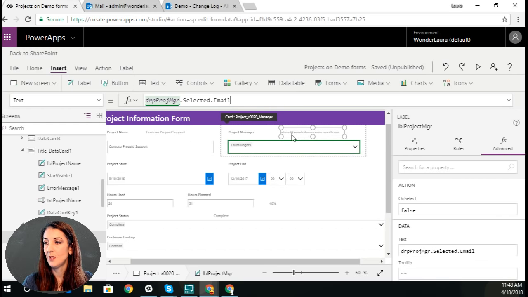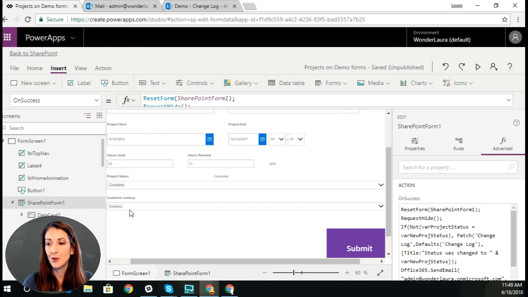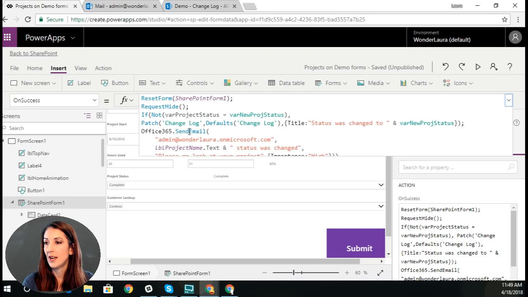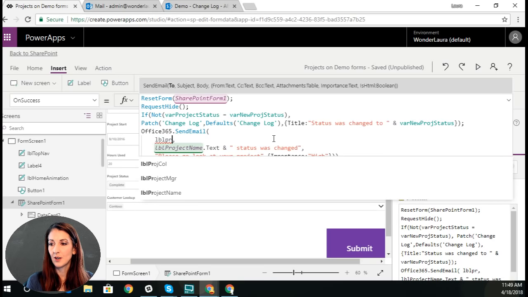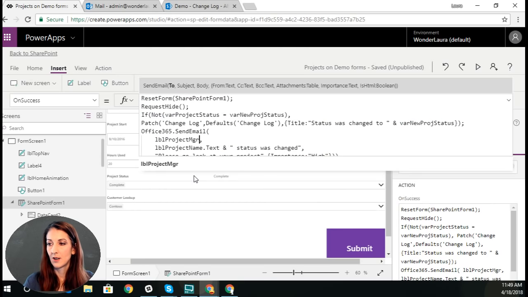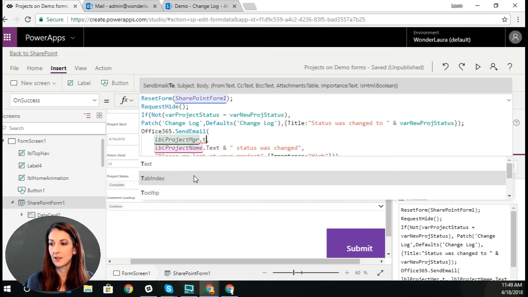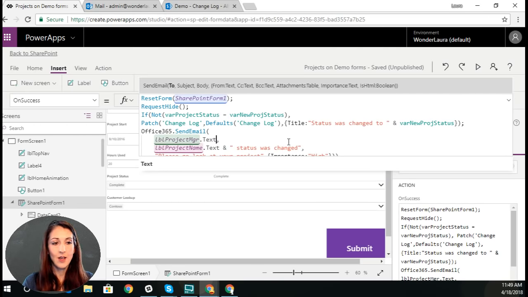Okay. So there's my email address, and this is going to be called Label Project Manager. Then for the 2 in my email, I need to change that to LBL Project Manager dot text.